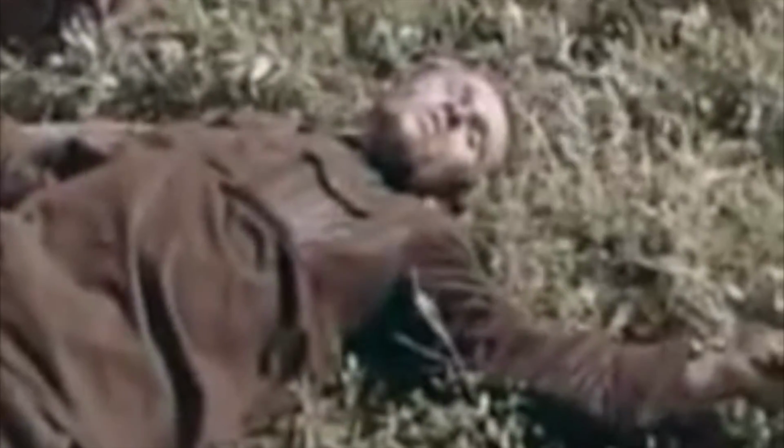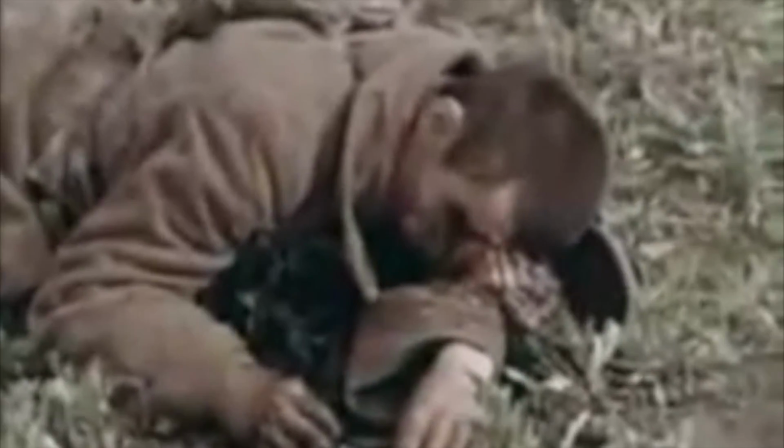The invasion of the Soviet Union started on June the 22nd, 1941 at 4 a.m. 3.8 million German soldiers attacked the Soviet border. Operation Barbarossa had just begun. The Red Army was not ready and lost more than 5 million men in the first stage of the war. The propaganda did not show the truth. Once more, the movie and the reality didn't match together.